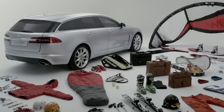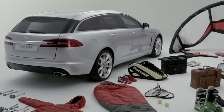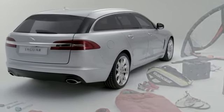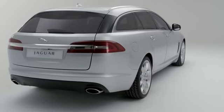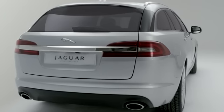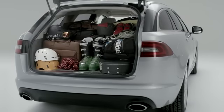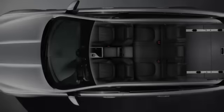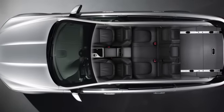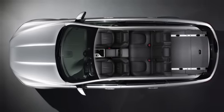This is going to be a usable car. So from a packaging point of view, we looked at where our competition was. We saw what those vehicles are being used for, what customers might like to use a car like this for, and made sure that when you opened up the load space of an XF Sportbreak, you were getting at least the equivalent, if not better than the competition. The thing for us was to do it in a very Jaguar way. All of those things that you would practically expect out of a Sportbreak, we built in from day one.